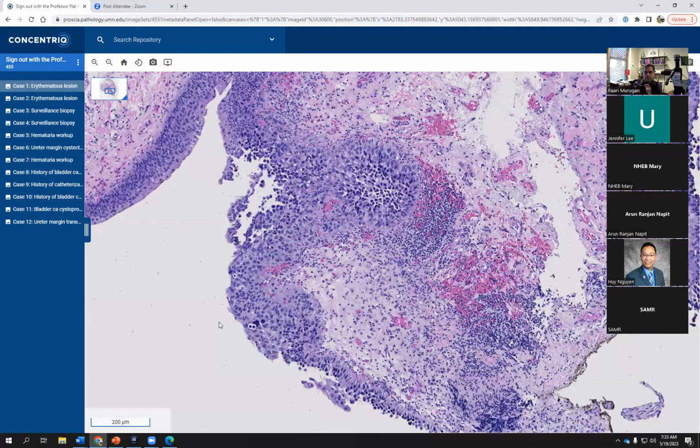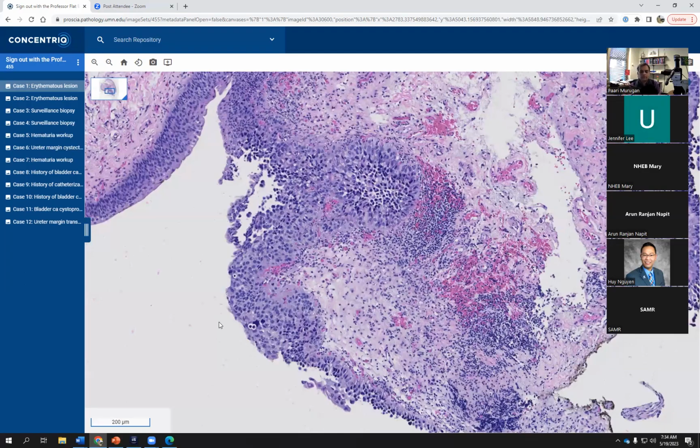So the only thing that we have to remember here is the fact that if you have a non-invasive high-grade papillary urothelial carcinoma that is less than or equal to 3 centimeters. When the urologist says there is a small papillary tumor, and you find that this tumor is less than or equal to 3 centimeters, according to the description, then that tumor will fall under the intermediate clinical risk category. All other high-grade lesions will fall under the high-risk category.